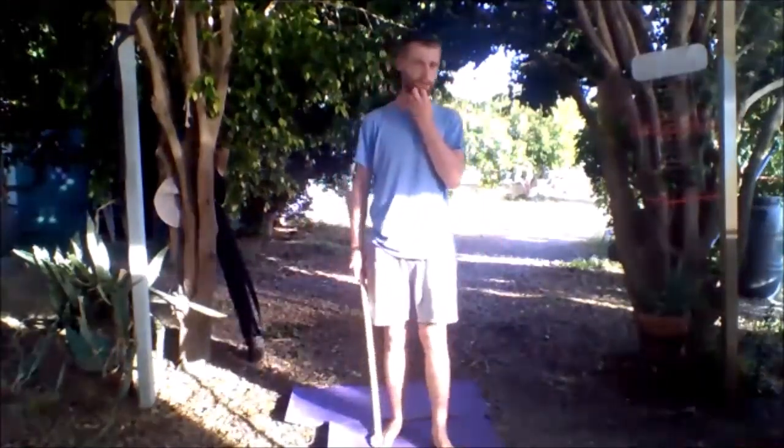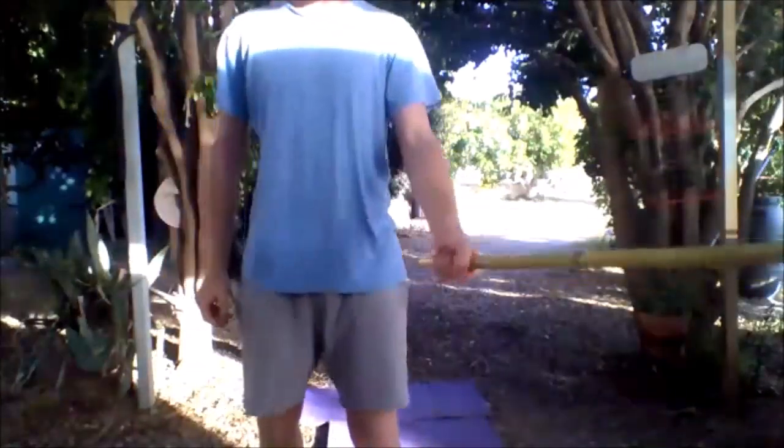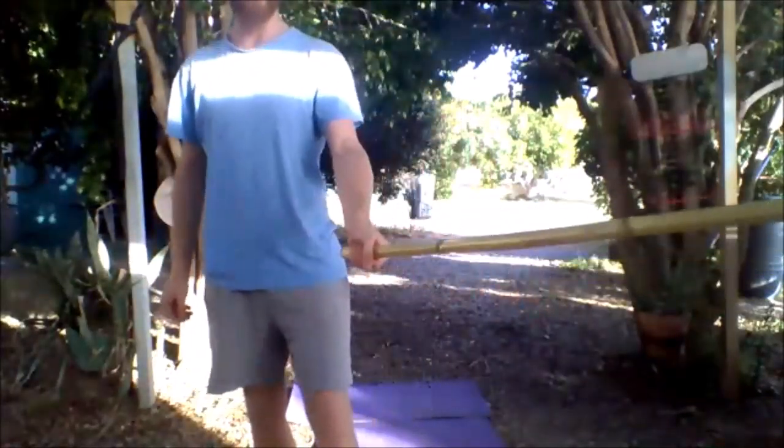Okay, good. So we'll move on to a technique. We'll look at Ikkyo. In this case, you're going to look at it as if it's a katatedori. So what you're going to do is have the jo in the front hand, front foot, just like this. Just about near the end, this way, front foot here.